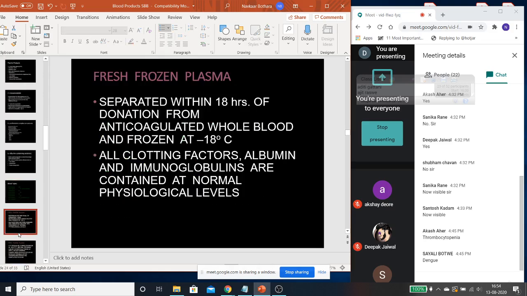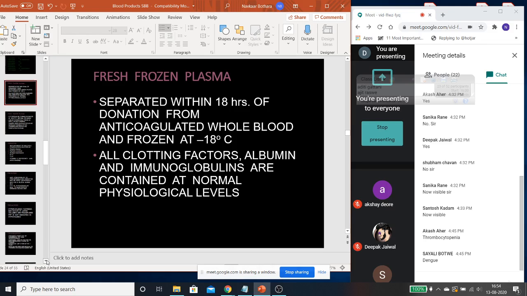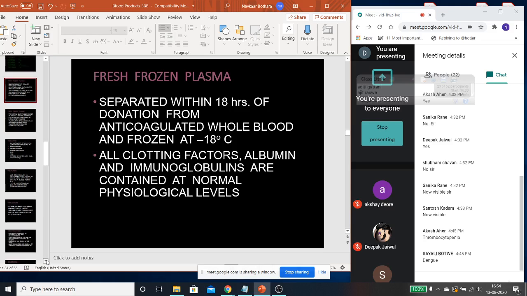Then next is about blood groups. I will not go into more detail. Fresh frozen plasma, I told you about it, what kind of product it is, and what has to be done. I think I have covered most of the things. The remaining we shall cover later, because these are the things which are important and how they are used. So let me go through it. I'll make a note again, and if anything is remaining, I'll add it.